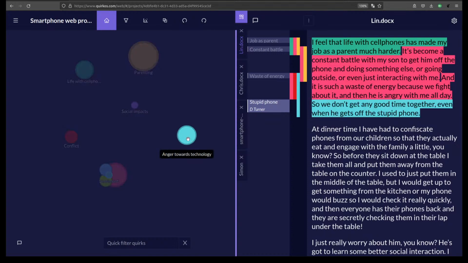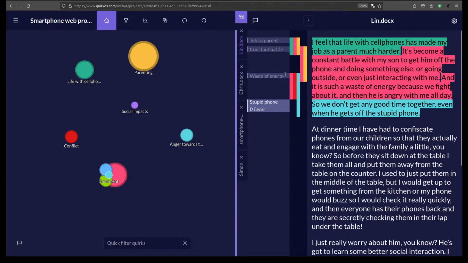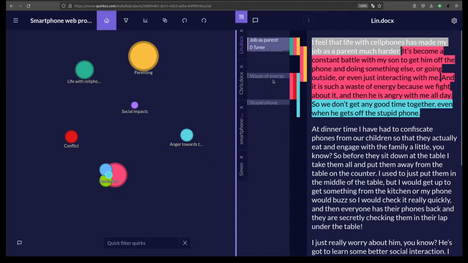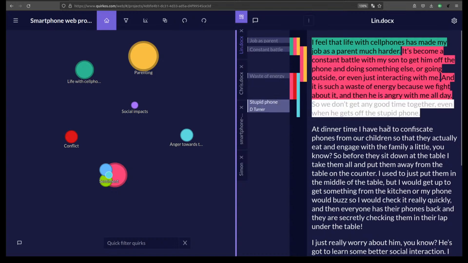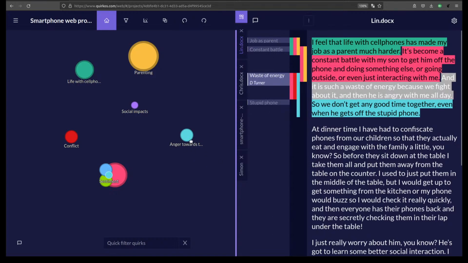Then we might want to collect those sentences together, collect those highlights together as anger towards the technology. And this is a kind of line-by-line coding approach, which starts by us doing analytical writing, in vivo coding using the comments feature here, and then going later on to review these and build these towards codes.